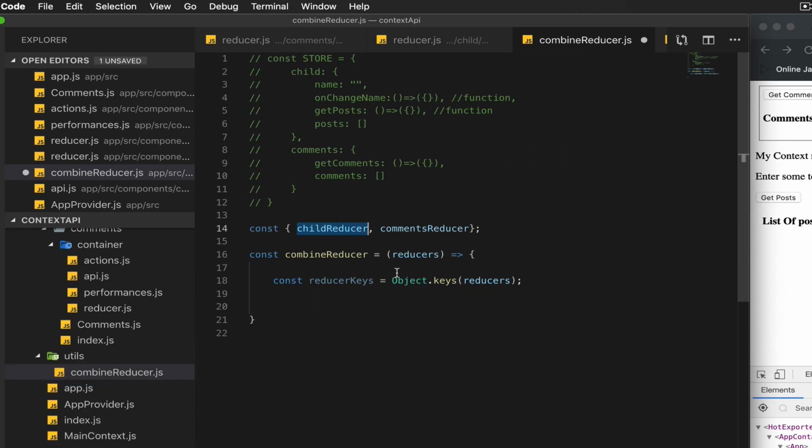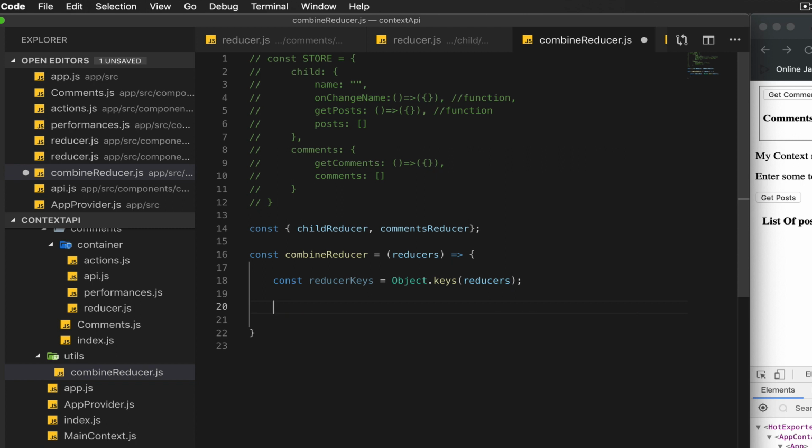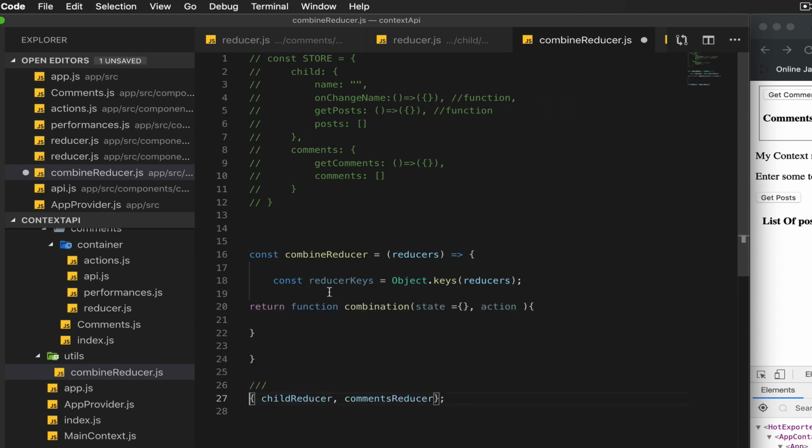When we combine reducers, we're just going to return a new function that is going to be able to catch the state and actions. Let me try to be more clear. We return, using the method that we already have, combineReducers.